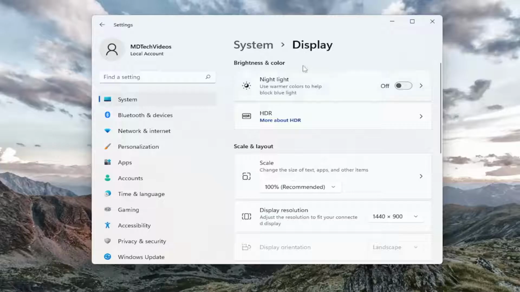It would be boxes that say 1 and 2 perhaps if you had 2 monitors, and 3 if there were 3 monitors, etc. And there would be an option or a button that says extend these displays. If you click next to it, there'd be an identify button, and then there'd be an extend these displays button. You click on that, and there'd be options to show only on 1, show only on 2, or duplicate these displays. You would select show only on 1, or show only on 2, again, depending on which monitor corresponds to which number you want to keep on.